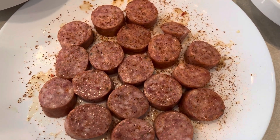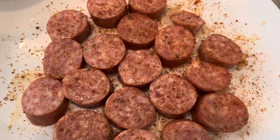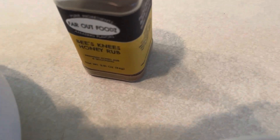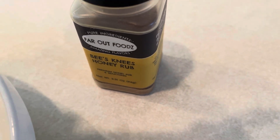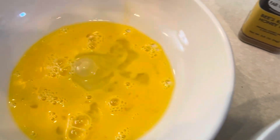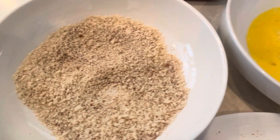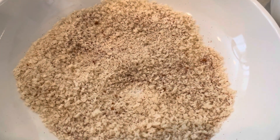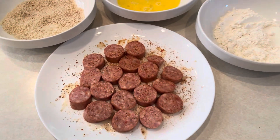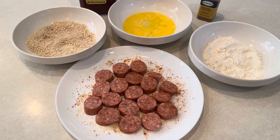We're going to do a little experiment with some andouille sausage — it's one of my favorite sides, but I'm going to see if I can kick it up a little bit. We've taken these pieces of andouille, coated them very lightly with honey, hit them with Far Out Foods Bees Knees Honey Rub, then dredged that in flour, egg, and panko breadcrumbs that were also seasoned with Far Out Foods Bees Knees Honey Rub. I think it's going to be good — we'll find out.